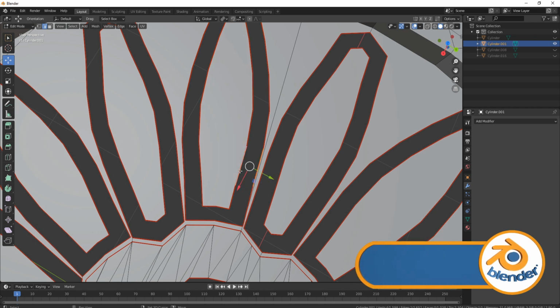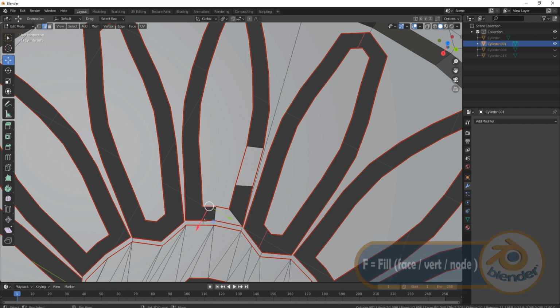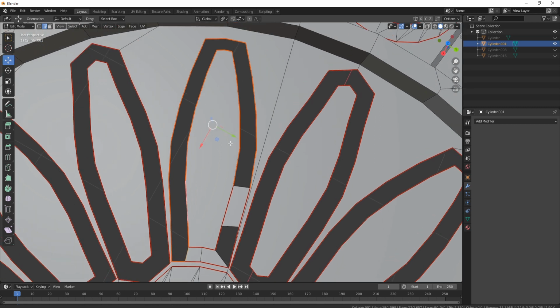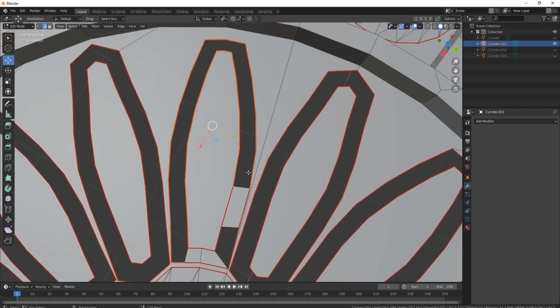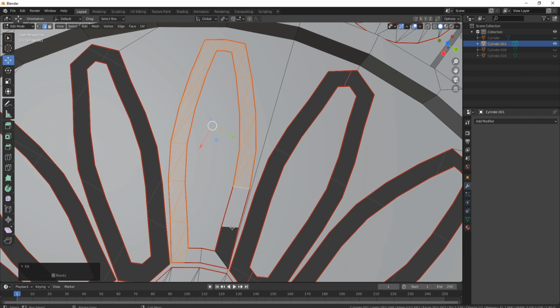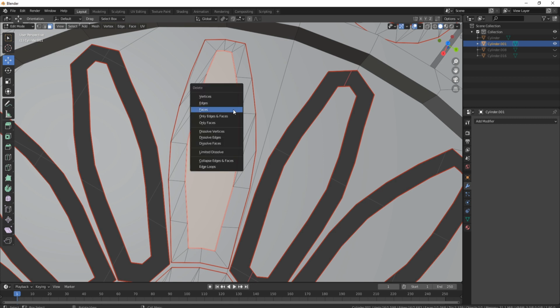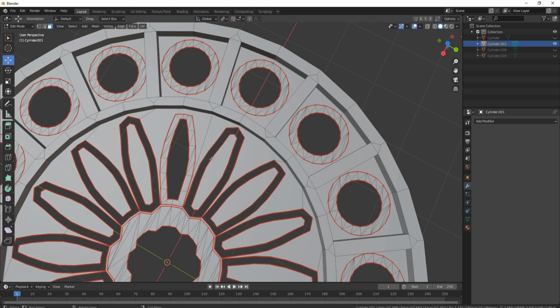So if I come in and I grab these 2 faces, for instance, and I grab this face, and all I'm doing is grabbing each face, pressing the F button, and then I'll try filling it in. So Alt, Shift and click, going all the way around here. Grab this one, press Alt F, and there you go. Now you can see it fills it in. So I'm just going to go around now, see where the problems are. So I'm going to press F there, and then finally I'm going to come in and grab this middle part, press delete and faces, because that is where the actual glass is.